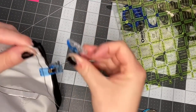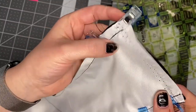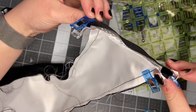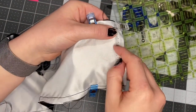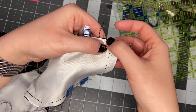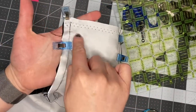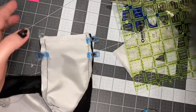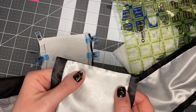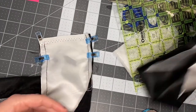All right. So see how this is folded evenly? Since I screwed up, I'm gonna do it just above this, but I'm going to completely sew this side. This side is gonna be completely shut because this is our front side and I don't wanna top stitch. On the other side, we're gonna have to leave an opening and top stitch it shut.